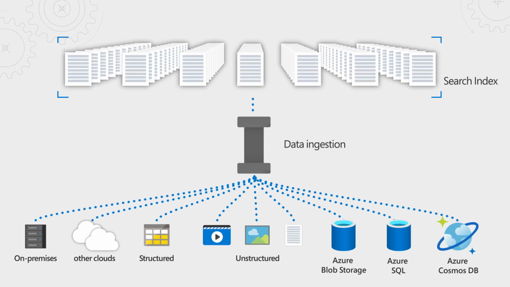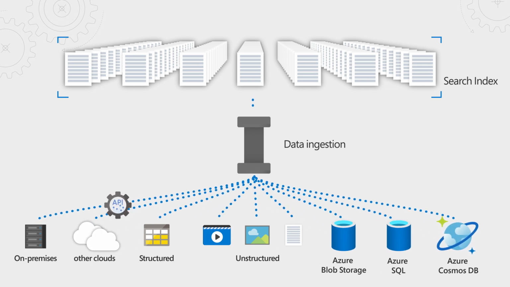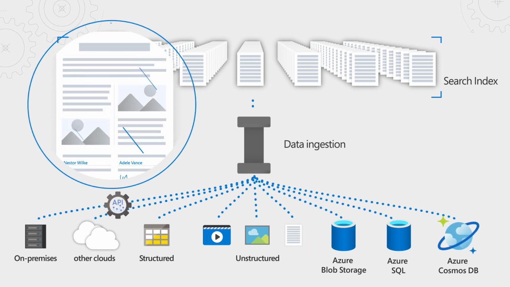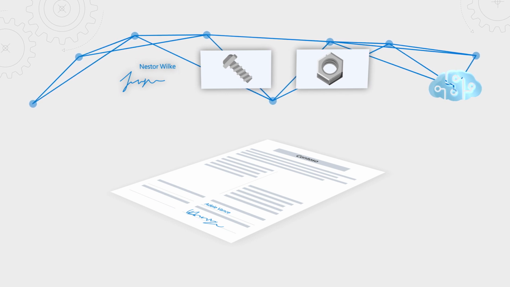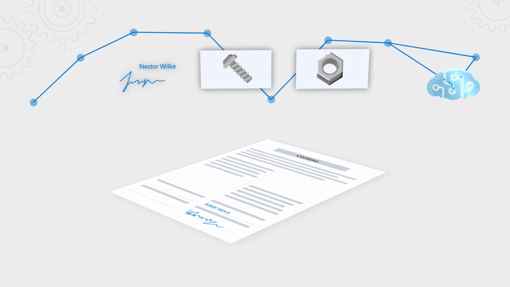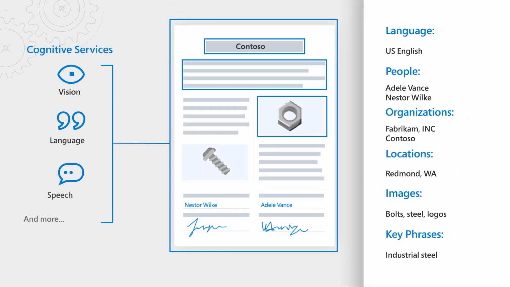Everything starts with data ingestion. So you can bring data from any source. You can automatically pull data in from an Azure data source, or you can push any data you want to the search index using the push API. Of course, this content is not uniform. It exists in different formats, and it's anything from records to long text to even pictures. So we taught search to extract and index information from any format, applying machine learning techniques to understand latent structure in all data. For example, we extract key phrases, tag images, detect language, locations, and organization names, and you can also bring your custom skills and models. This combination of cognitive search with cognitive services, in fact, makes search able to understand content of all nature.